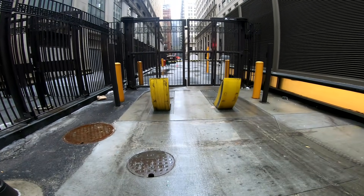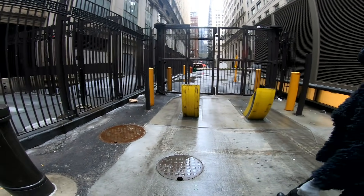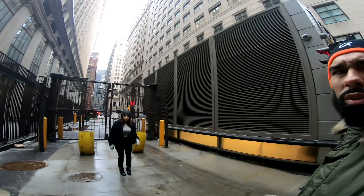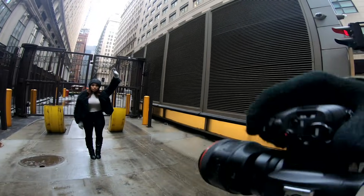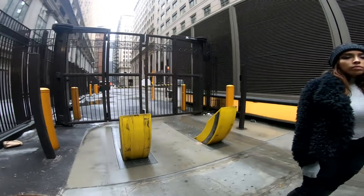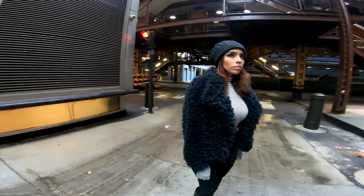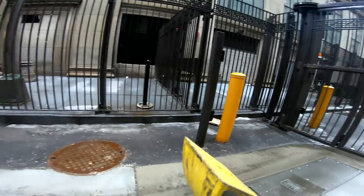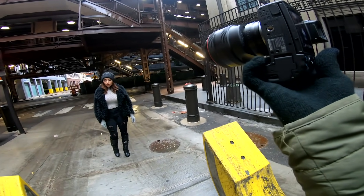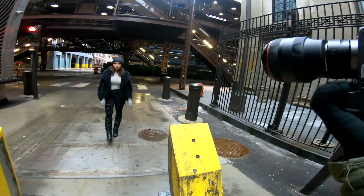Stand right between those yellow things. Right there, good. Let me see — raise your hand because I don't know if the light's any good. Yeah, you've got dark shadows on your face, let me see, turn this way. Even after watching this part on the computer I still don't understand why I told her to raise her hand, but what I'm trying to do here is find the most flattering light possible. That's why I'm having her turn around.